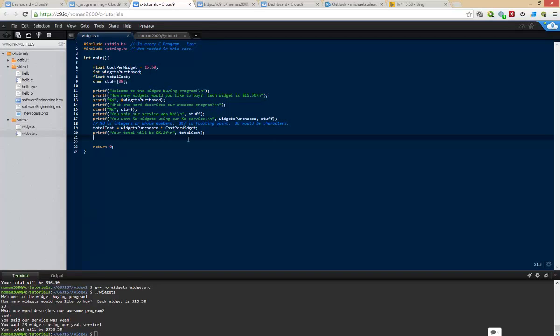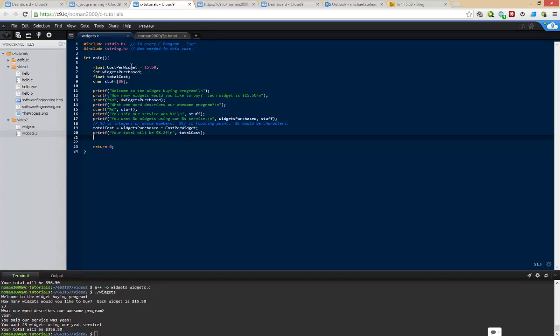You run the program, you see where it can be improved, and you make little iterative changes once you know the algorithm works and once you know that it's basically doing what you expect it to do. So this is a simple C program, but it actually demonstrates a lot. It demonstrates data types. It demonstrates, this is called declaring a variable. So you just say there will be a variable of type integer, and the name of that variable will be widgets purchased.